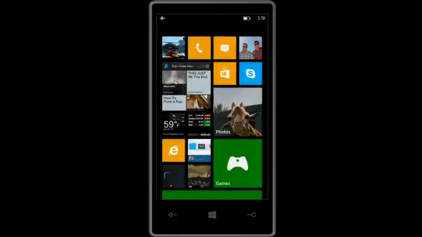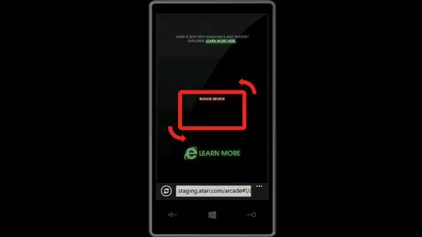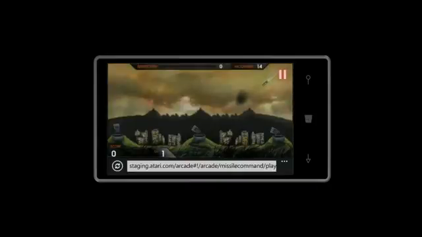Now, let me show you something else. And running the risk of dating myself, I'm going to show you Atari games. And this is probably one of my favorite games of old. And one thing that I want you to notice here is that it says, your device is on portrait. Please rotate it to landscape. So let's do that. And when I do that, the game starts. And so I can shoot these little missiles before they destroy my city. As you can see, this is a full-feature HTML5 game developed by Atari for Windows Phone that also runs on Windows 8. And that's the power of this HTML5 platform.